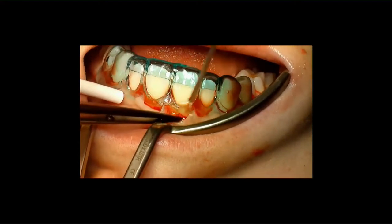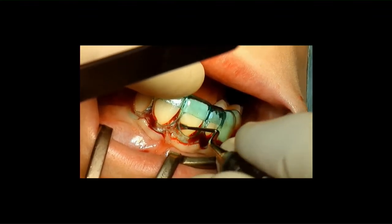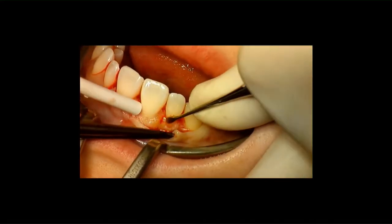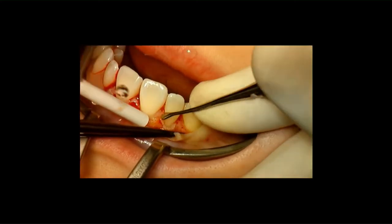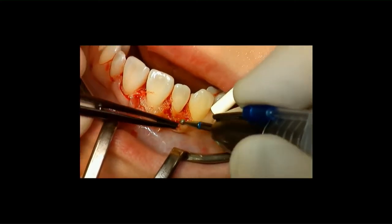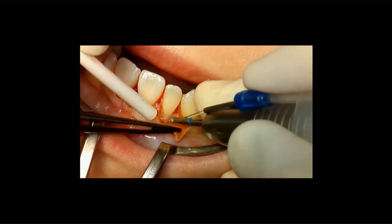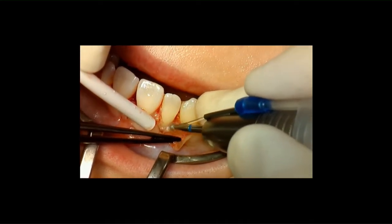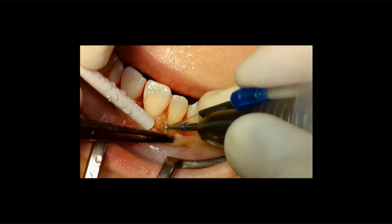Actually, it was Paul that got me into the course at Suhr and Hürzeler, and I think it was the fourth course, the periplastic surgery, and I thought I was the man, you know. I sat down there, and this newly graduated dentist sat beside me. And this girl had taken all the steps before at their courses, and she outperformed me in every single step of every surgery that weekend. And then I decided I really need to change my concepts. I need to start from the beginning, from course one, and it has been a great journey. So for those of you that haven't been to the center in Munich, I highly recommend it.